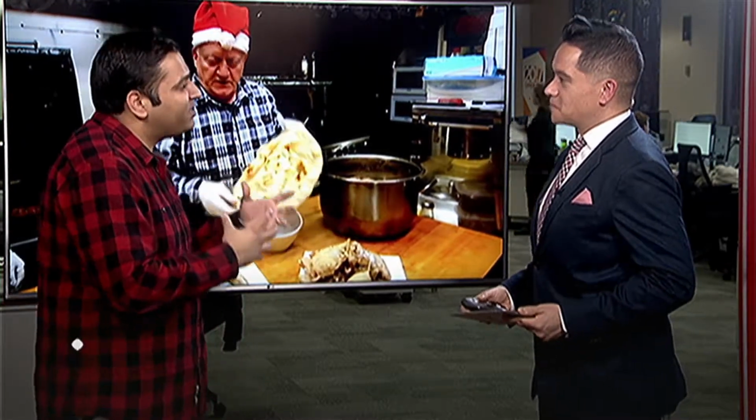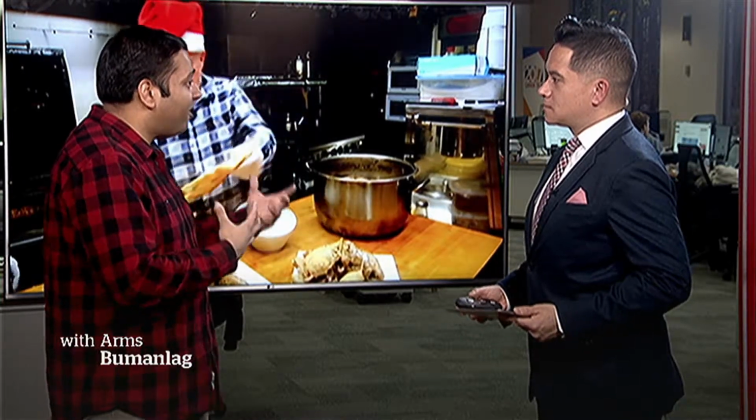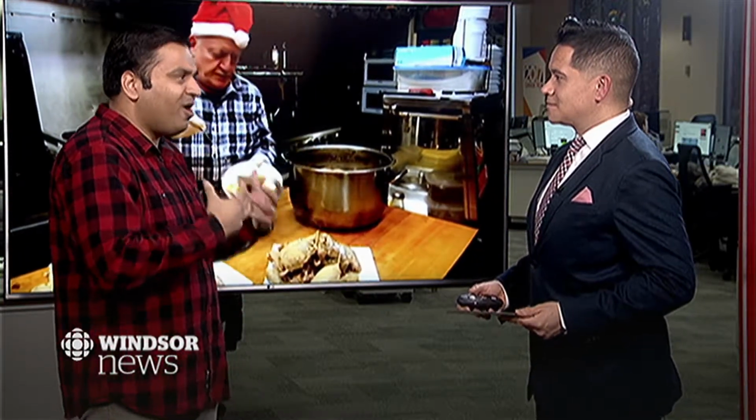So it's yes and no. It's boiled lamb, and they use lots of different types of meat. So it's not just little bits of lamb in broth. I mean, there's a lot of meat, a little less broth. Essentially, the head is used, the stomach is used, the intestines are used, and the stomach and intestines are stuffed with rice and ground meat. So it's a very hearty dish.